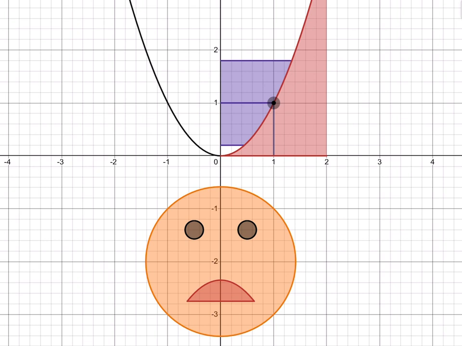So remember, for the precise definition of a limit, for a limit to exist, we have to be able to find a delta for any epsilon greater than 0, such that if we are within delta units away from A, as x approaches A, the function values are within epsilon distance away from L, the limit.